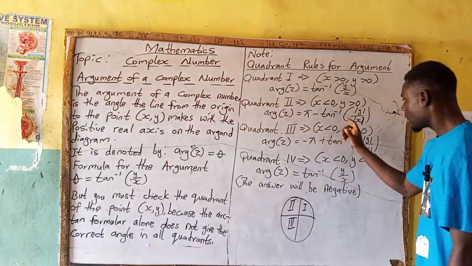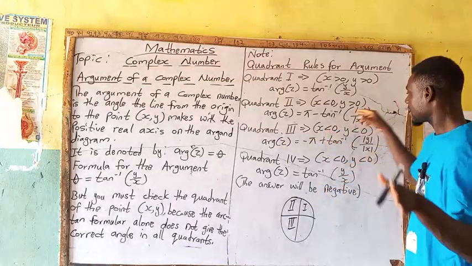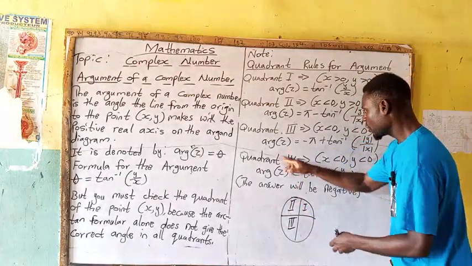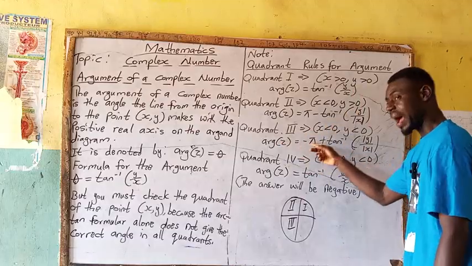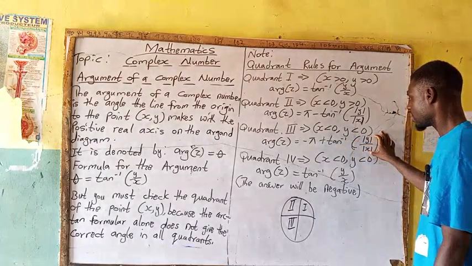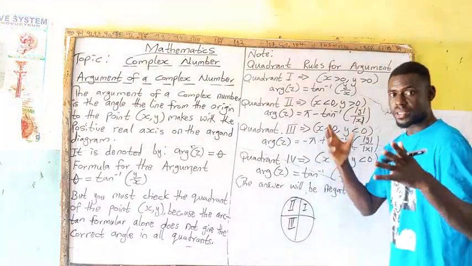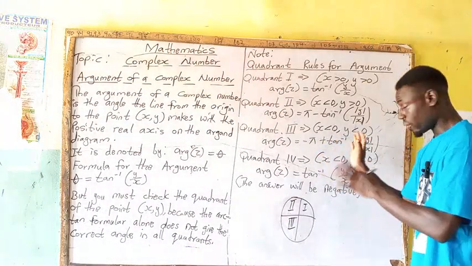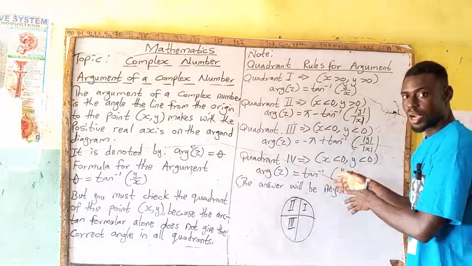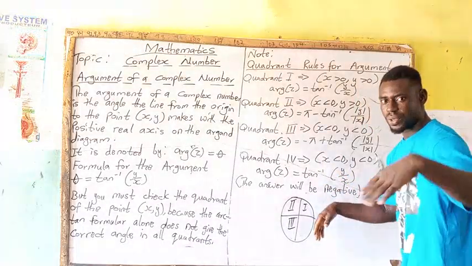My third quadrant says, if my real number is lesser than 0 and my imaginary number too is lesser than 0, it means I'm to use this formula. What is the formula? Minus pi plus tan inverse of the number given to us. For this minus pi, mostly we use 3.14. We are good to go because we are converting to degrees. But if it is radian, there's a way I'm going to show you. We are going to use that table to find radian.